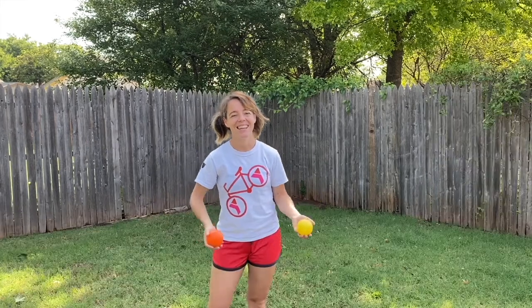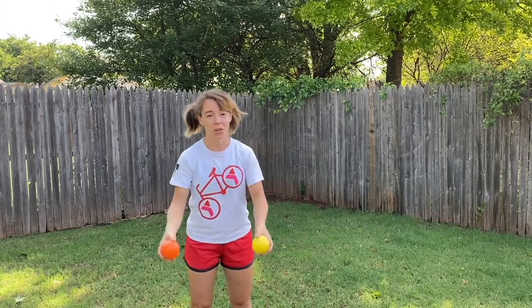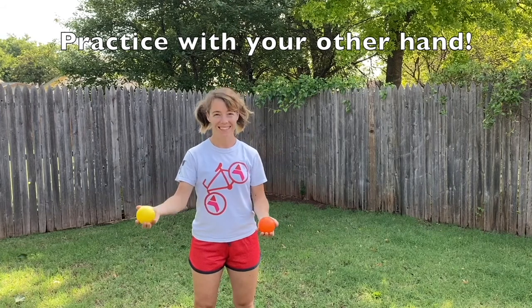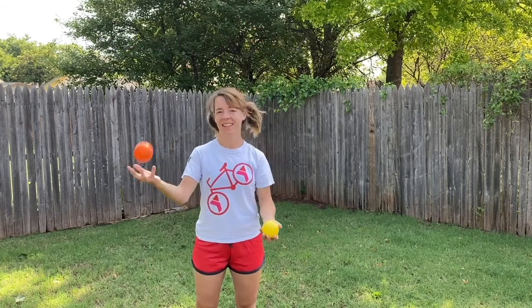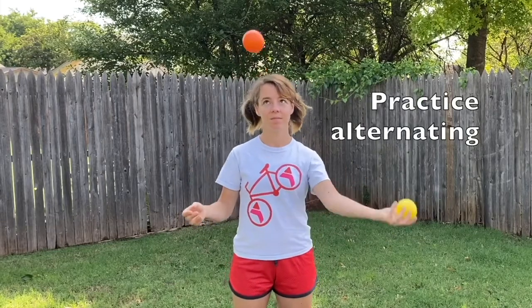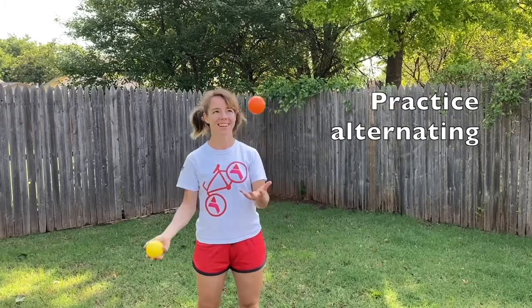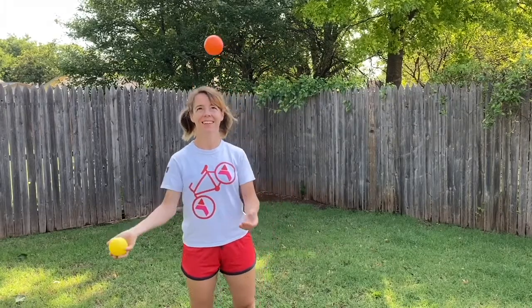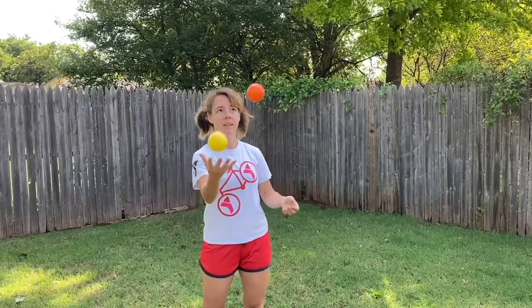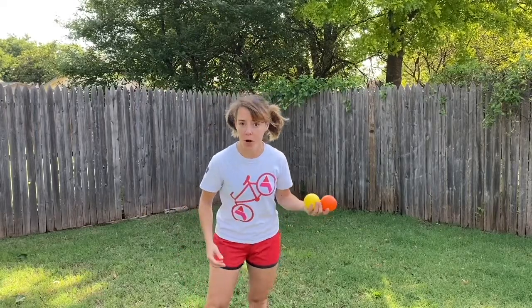Just like that. You also wanna practice starting with your right hand, which looks like this. You can even practice alternating like this. See how the yellow one is always going over the orange one?